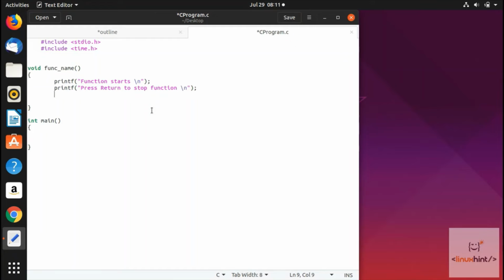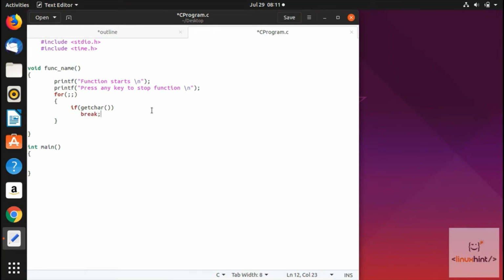And now I could write here a for loop, something like this, which represents the infinite for loop. Inside of that, I would write: if the user presses any character, then we break.